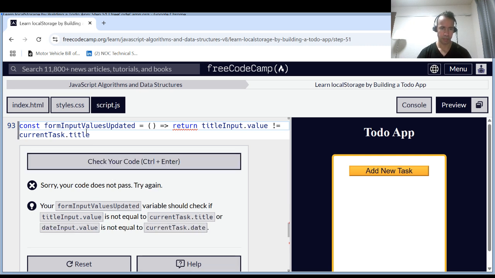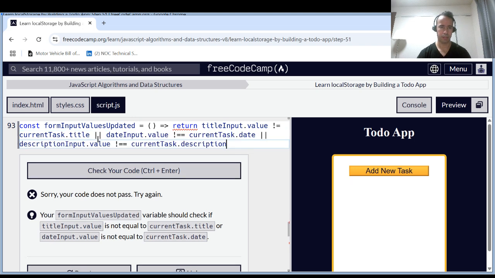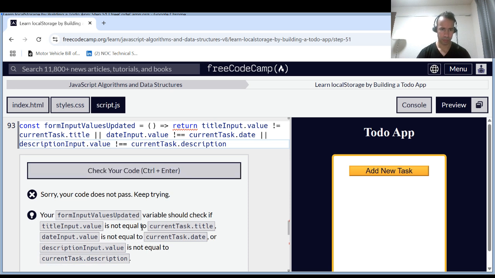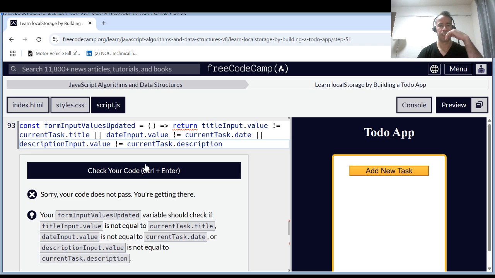Okay. And then we just do it in one line then, all together in one line. It's not equals to. You are getting there.